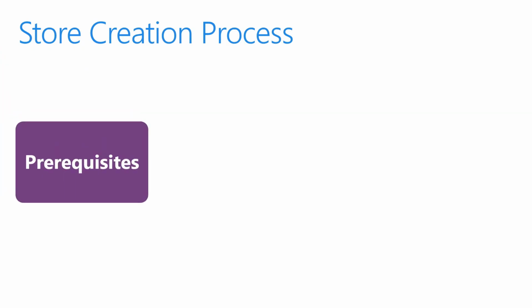The store creation process can be broken into 3 different sections. The first being the prerequisites. These prerequisites are going to include configuring your organization, creating a warehouse, configuring number sequences, configuring parameters, and then creating payment methods, sales tax groups, products, price groups, staff, and we'll follow that up by configuring retail profiles and creating a default customer.